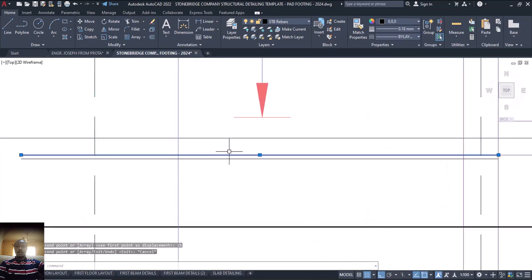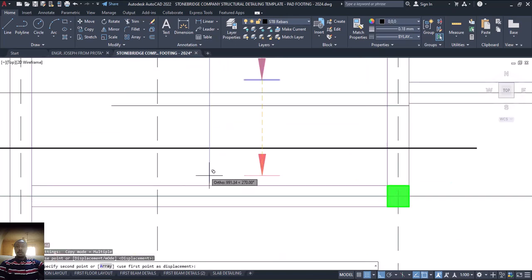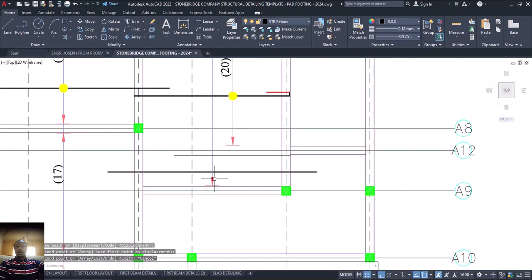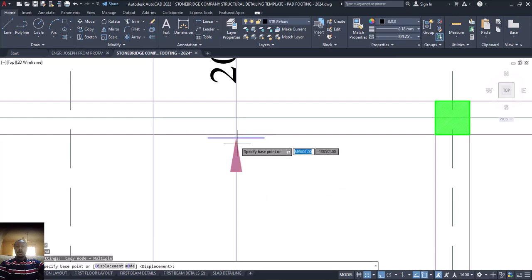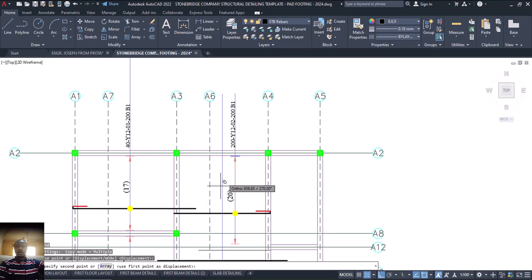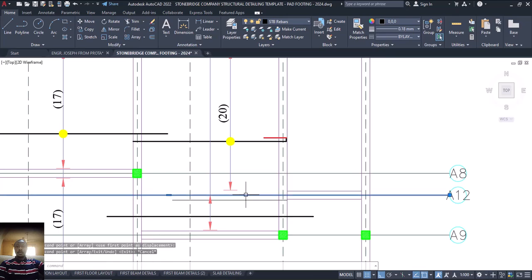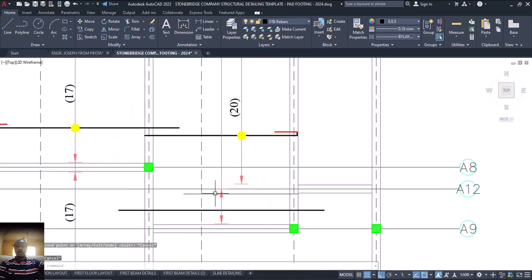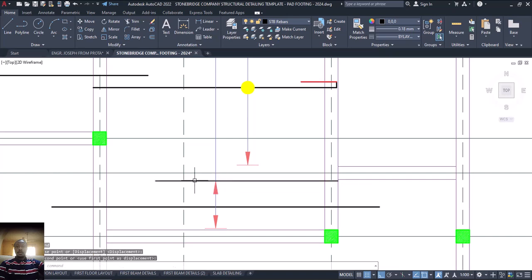Let me delete this one. That's fine. So I'll copy this one like this, CP, enter. From here I'll come to this place and put it here. And also copy this one again, CP, enter. I'll not copy from here, I'll copy from this point here, and put it on this one here. Then now delete this line. Sorry, where's the line? I think it was this one. No, sorry, that's a mistake. It should be here. Move it, enter, from this point to this point here, so delete this one.